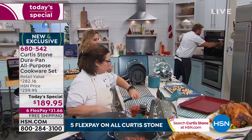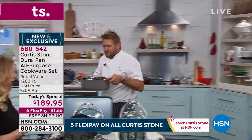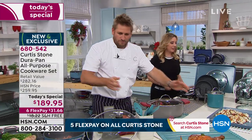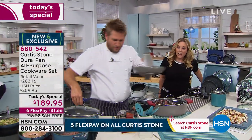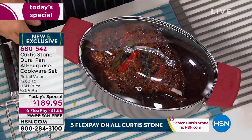Okay. I mentioned my silicone handles a minute ago. Check this out, because I've got my beautiful big 6-quart stock pot. There we go. And have a look at this, because this is my incredible pulled pork. I don't think I got out of the way fast enough. So, no, that's okay. It was perfect. Oh, yeah. And look, again, that oval. You think of so many things that come up that have that oval.